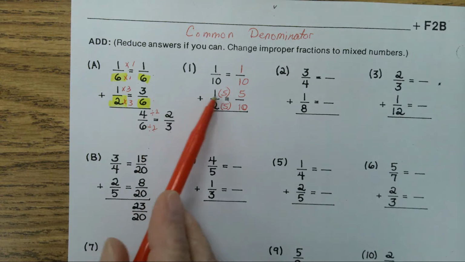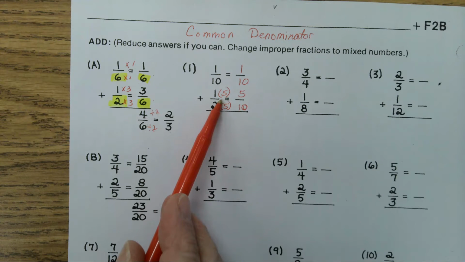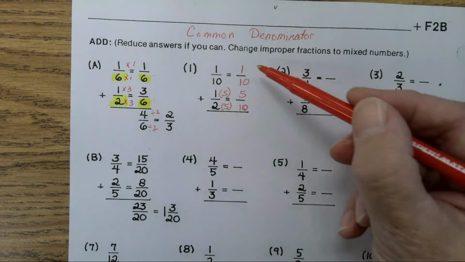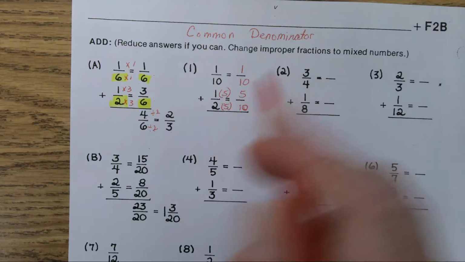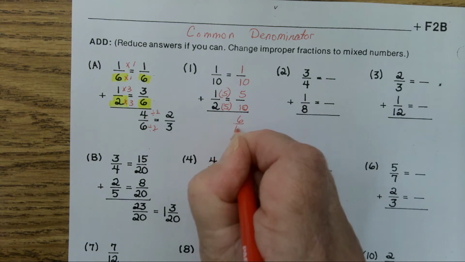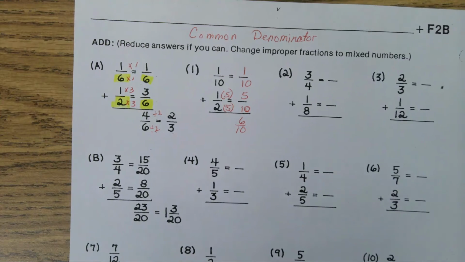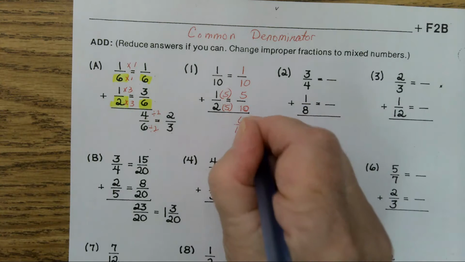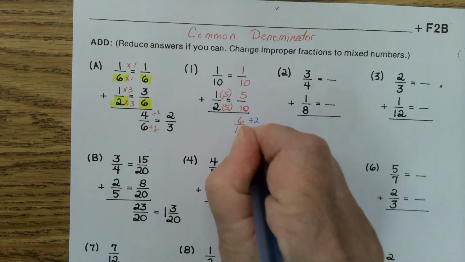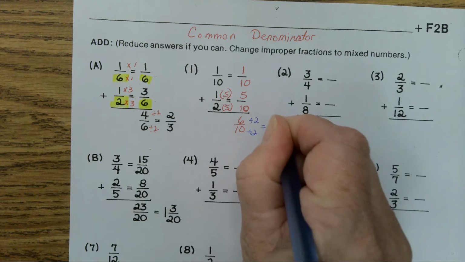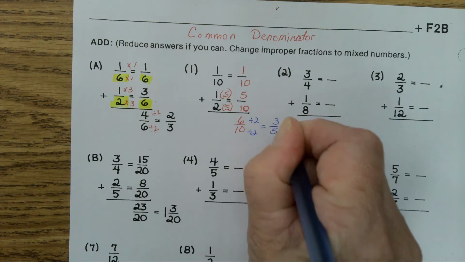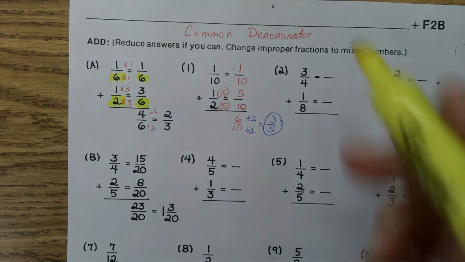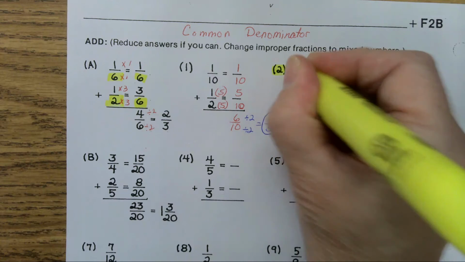Sometimes I'll use parentheses to indicate multiplication, or a dot, or an X. Just want to let you know. Now, you add your numerators. 1/10 plus 5/10 equals 6/10. Look at your numbers. Is there anything that will divide a 6 and a 10? Yes, a 2. 2 divides all the even numbers. 6 divided by 2 is 3. 10 divided by 2 is 5. 3/5. All right, for homework, I would like for you to do number 2.